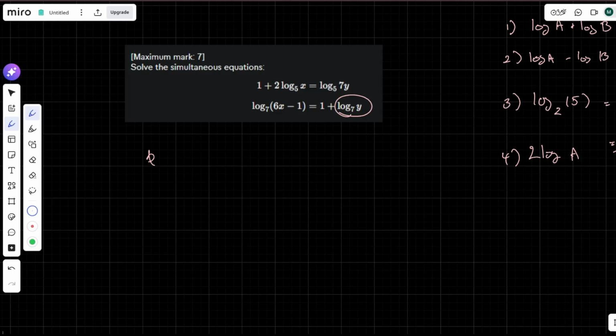So my goal is to get a log base 7 of y in this equation so that I can then bring these simultaneous equations together. And I'm going to do that using our change of base rule, using our multiplication rule. So the very first thing I'm going to look at on this first equation is rewriting this as log base 5 of 7 plus log base 5 of y.